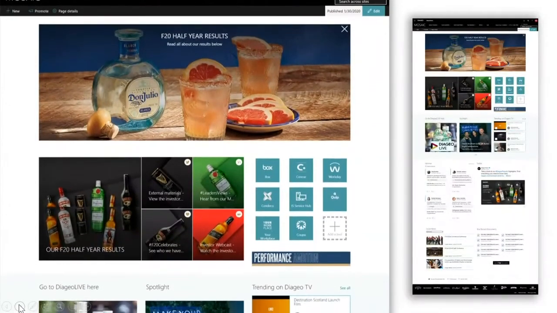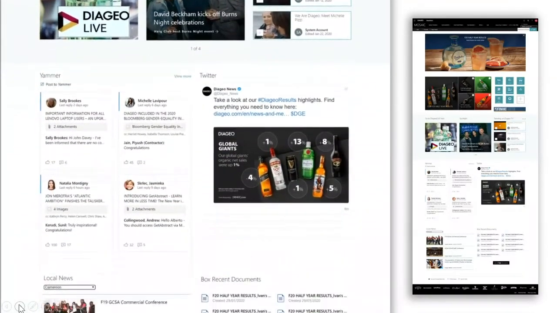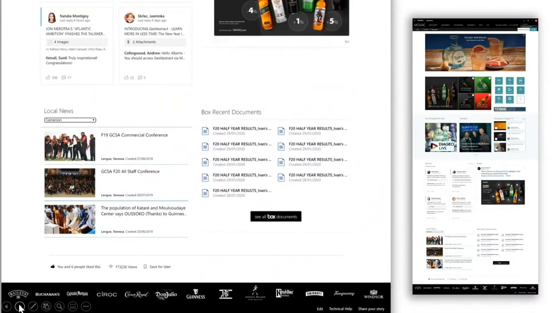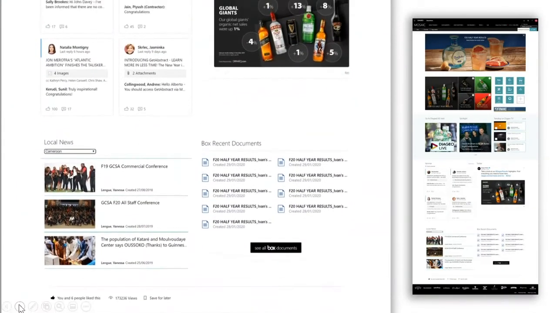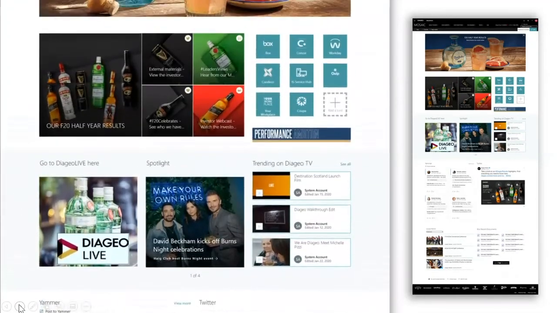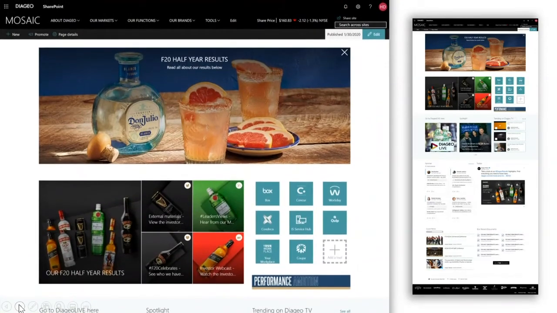So moving on, the complete opposite end of the spectrum from the Bowdoin example I just showed, this is Diageo. So this site has a little bit of everything. So it has out-of-the-box functionality such as the news and the Yammer feed that you saw Katie building out in our demo as well. But it also has a standalone component in here from our accelerator offering. So what you see that looks like the quick launch or the quick links that Katie was using as well, those little squares, that's actually the launch pad here.